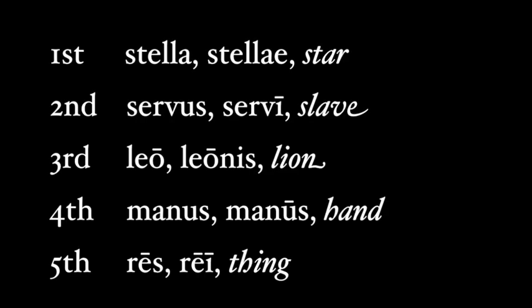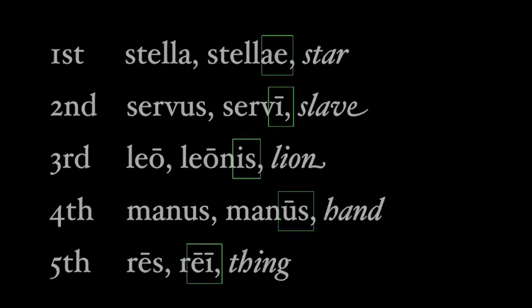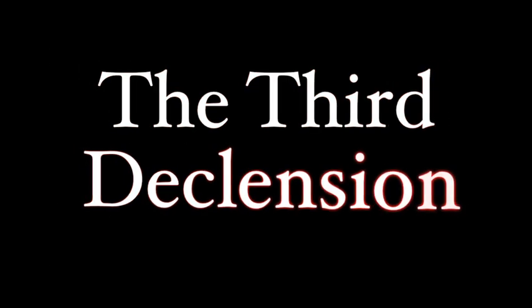Latin nouns are divided into 5 distinct groups called declensions, based on how these nouns end and how these nouns change according to their grammar. We group these nouns into these declensions based on the ending of the genitive case. This video covers nouns of the third declension. We will discuss only masculine and feminine nouns here.